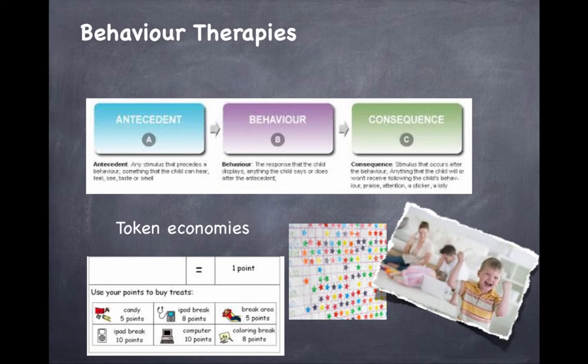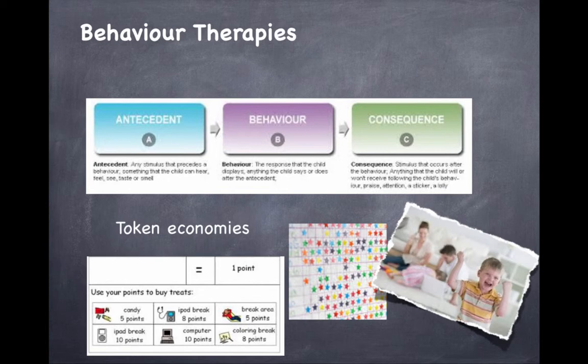Now, the indication I've shown you at the top of your screen, the ABC, is looking at antecedent, behavior, and consequences. And so what the behavior therapist is looking for are, what are the antecedents, the set of circumstances that set the stage for the behavior to occur. The B is the behavior. What is it descriptively? The see and hear of what the behavior is, not what one thinks about it. And the consequences, what is the result of that behavior? What are the reinforcements for the behavior that exists? It doesn't make a judgment about what is happening after. If the behavior is increasing, then it's being reinforced, whether it looks like it's being reinforced or not.